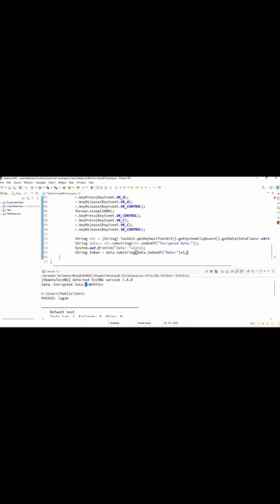Now we can give the length of the string, or we can leave it as is. It will go up to the length of the string automatically. Now let's try to print out this token value.